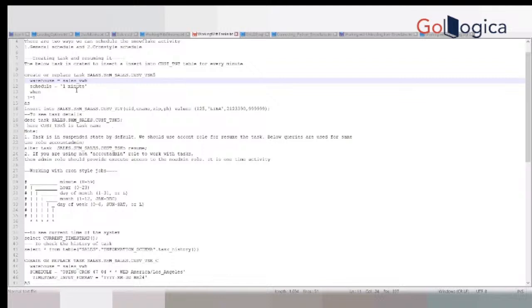Say there are some scenarios where you want to run the query at 2 a.m. only, or only one time in a day. Or daily you need to run at 2 a.m., or you want to run for 365 days. There are some conditions available, right? So cron style will help you do that activity. Even you can frame this as a general schedule, but the best way is a cron.